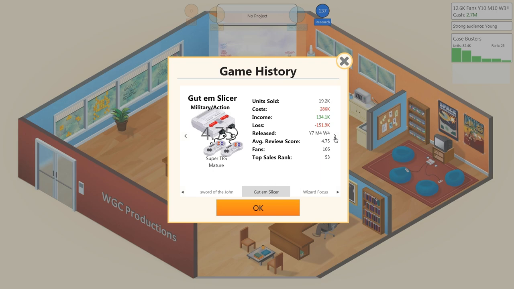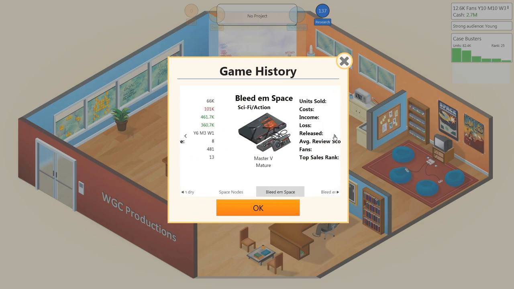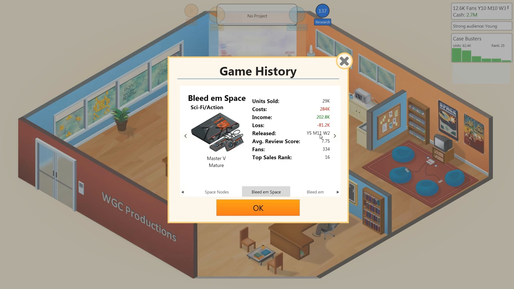Wow, we really took a loss on that. Gundam Slicer, that game sucked. Wizard Focus, 8.25, guys, that's awesome sauce. Bleed 'em Dry Part 1, yes, guys, I released a game called Bleed 'em Dry, 8.5 on the Richter scale. Space Nudes, 8, yes, Space Nudes. Bleed 'em Space, we made a Bleed 'em Dry version in space. Scored a 7.75, but we had horrible profit numbers. Bleed 'em. You guys can probably tell, the word bleed. Bleed 'em. Military action for the Game Boy, or in this case, the Gameling.